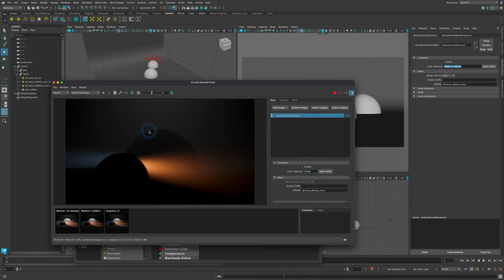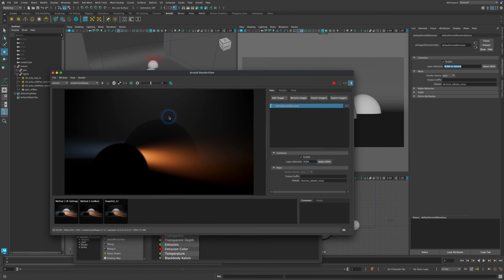And so that said, that is the second method, and it gives us, again, a little bit more control at the end of the day, allowing us to separate out our volumetrics and adjust them as we might want to in comp. Now, we're still a little bit limited since we can't isolate out these volumetrics in terms of their individual sources and adjust them independently.